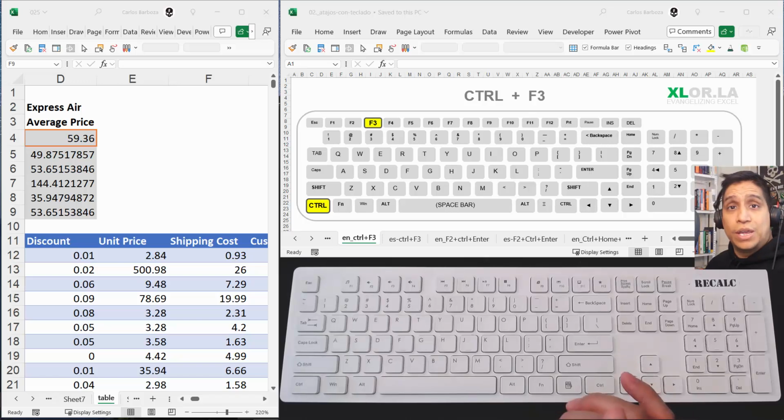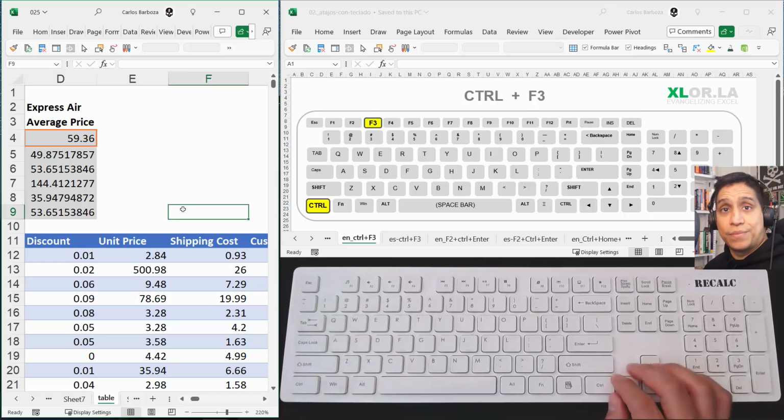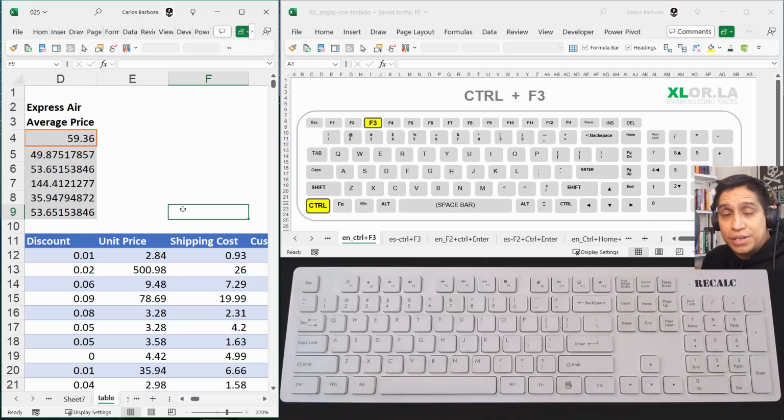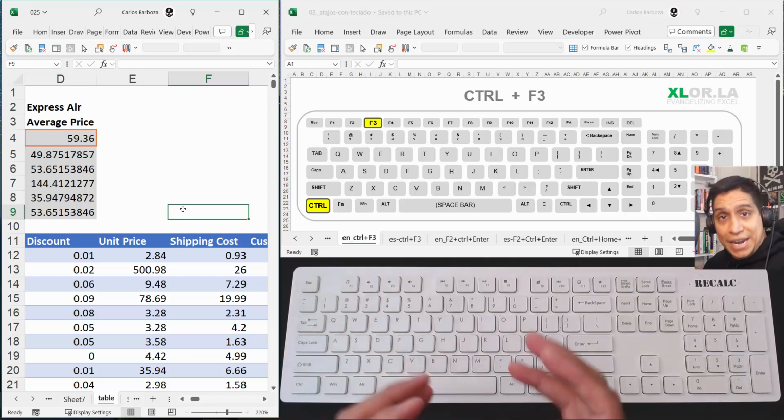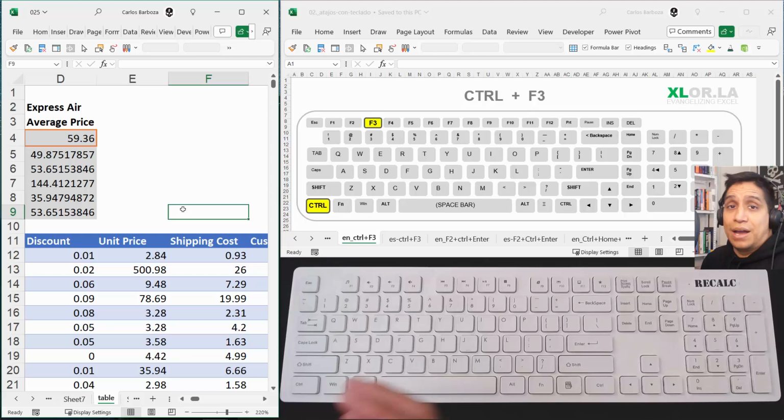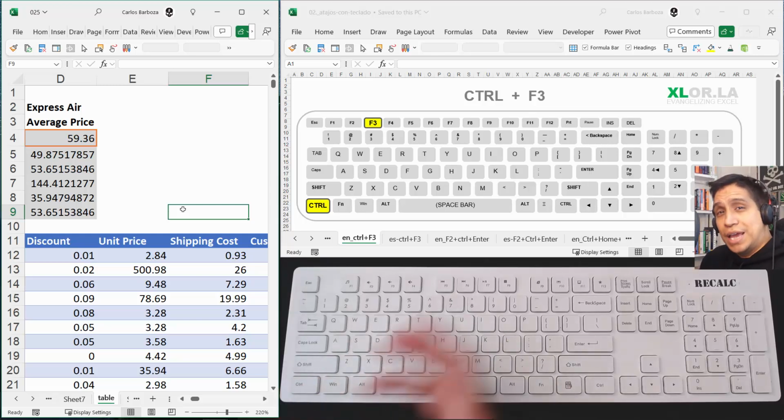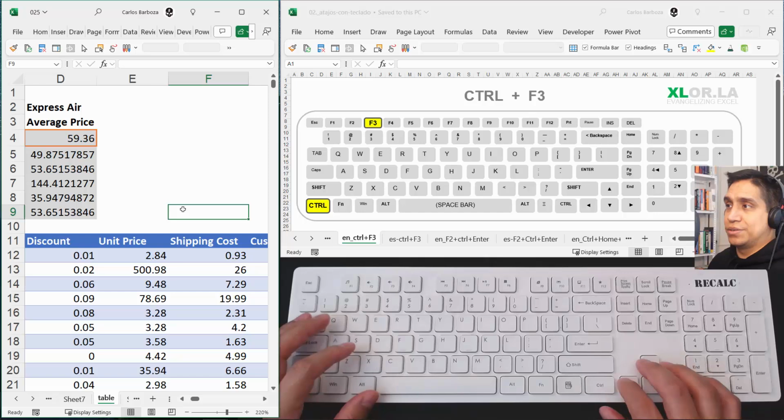Now on this keyboard shortcut, we're going to be talking about Ctrl F3, which is used for calling the Name Manager. This feature is awesome because we can define formulas, or give them a nickname, as is commonly known, defined names. But I like to say that they're more like name formulas, or like giving a nickname to the formulas. So this is what I mean.